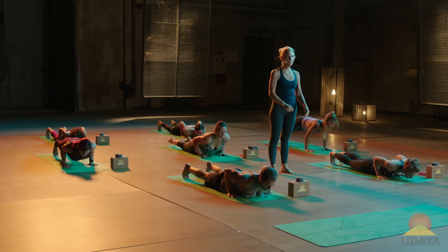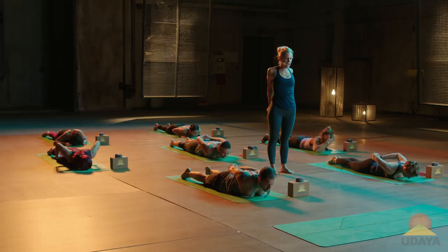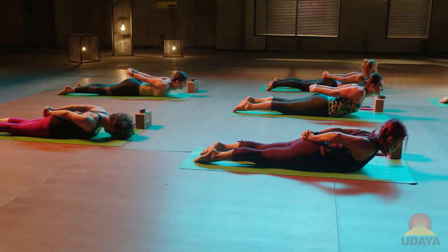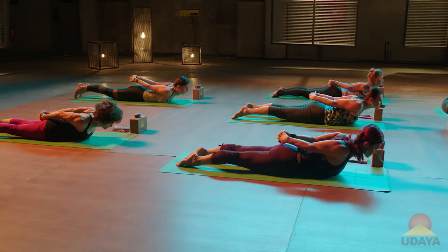Interlace your hands behind your back as we just did. Drag the knuckles back. Let the heart go forward and up. Not so much the chin, but the heart. Ignite your legs so the tops of the feet press and the kneecaps actually lift off your mat. So you feel an activation of the legs. You're lifting the low belly so you feel supported there.